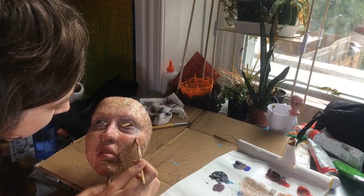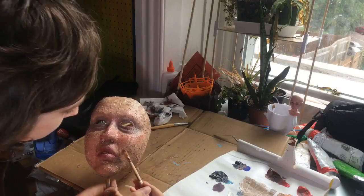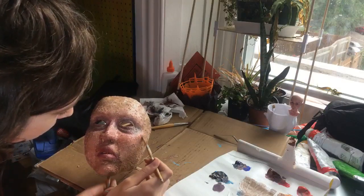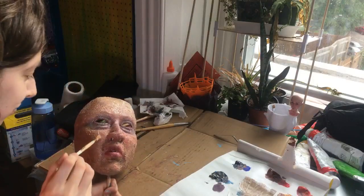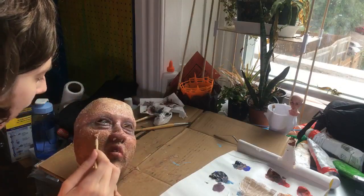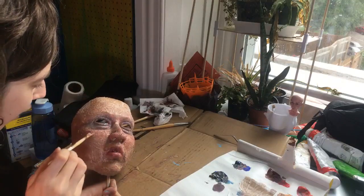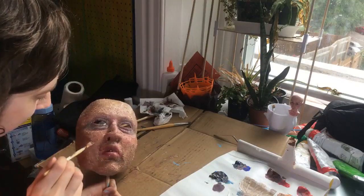Just adding a good blush back in, just a hint of red will cover pretty much the entire cheek. It can also be a little too much red. Like I said, a drop of red goes a very long way. Especially if you're trying to do something not terrifyingly stylized and just creepy.